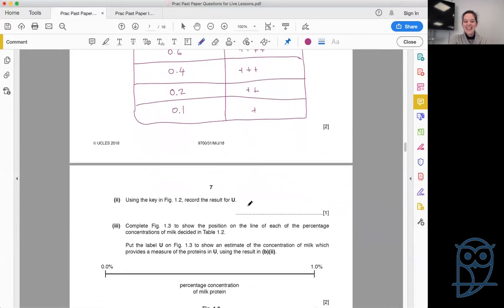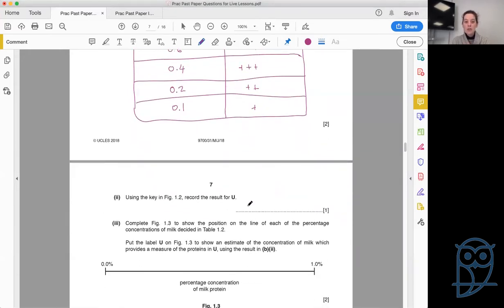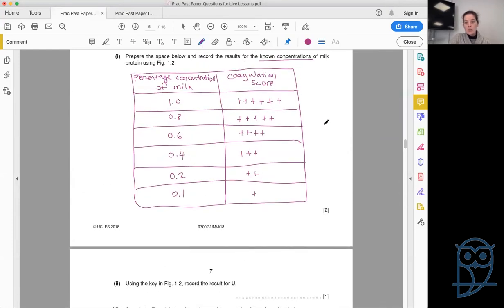Our most coagulated would be the most protein, would be the highest concentration of our milk, which is our 1% according to this paper. The lowest coagulation score is going to be the least concentrated milk. Now, we know that our U came in at 0.7. So it should be in here. So it's not going to be six pluses. It's not going to be three, two, or one pluses. It's either going to be four pluses or five pluses. Five pluses in this case. Obviously, in your exam, when you're actually doing this experiment, you would say, am I closer to the five or am I closer to the four? And then you make a judgment based on that. But what we would know now from this one is that we would zone in on that 0.8 to 0.6 and work through it in between there and eventually would narrow in on that 0.7.